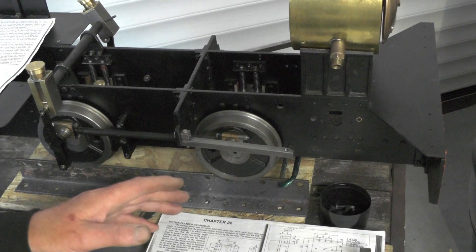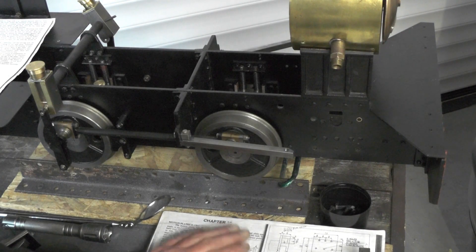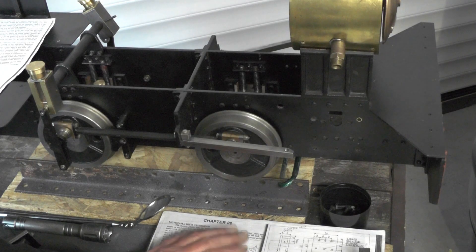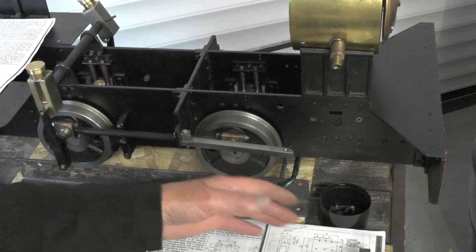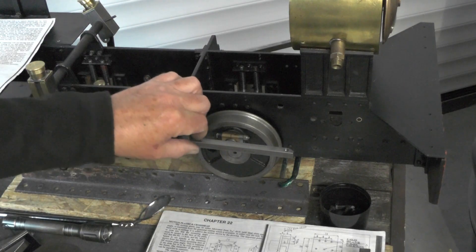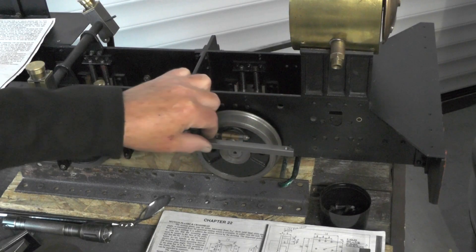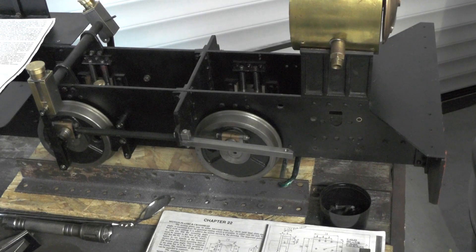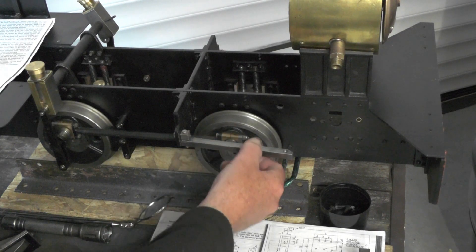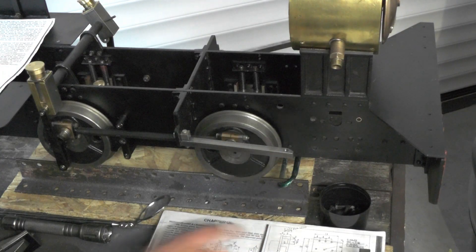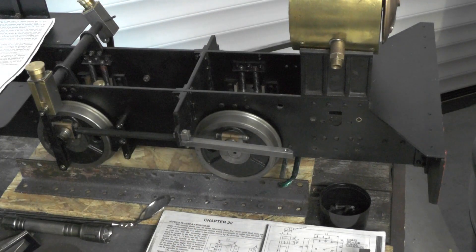Just before I do that then, this book that I'm working to, it's all in imperial sizes, right? If you can't get material of that size, just use the nearest equivalent in metric. But just bear in mind, you've got to make all your other sizes adjust to fit that. So for instance, my slide bar. It wants to be 3/8 of an inch. Well, I didn't have any 3/8 inch bar, and I'm going to use 10 millimetre, which is about 14 thou bigger. So all I'm going to do, instead of putting a slot in to suit my 3/8 bar, I'll be putting a slot in to suit my 10 millimetre bar. And that's how I do my builds.